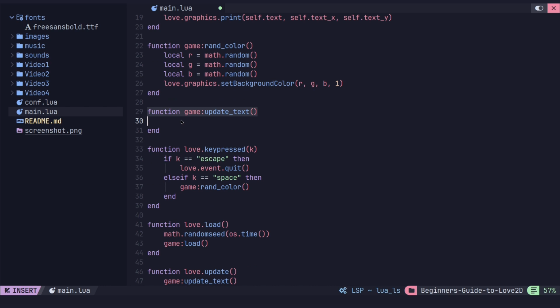So the first thing I want to do with the update text is update the X and the Y position, so I need to move it. I really want to hold onto a variable called velocity. I want an X velocity, but that X velocity may be positive sometimes and negative sometimes. If it's positive, it's going to the right, and when it hits the wall, I want it to change to negative. I'm also going to have this for the Y direction too. I have a positive Y velocity, and when it hits the bottom, it's going to go negative. So I have this X velocity and Y velocity that I want to change to positive and negative.